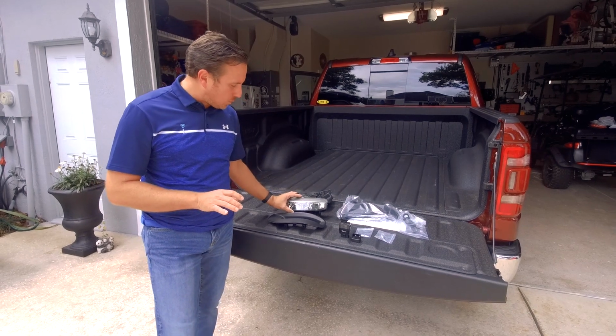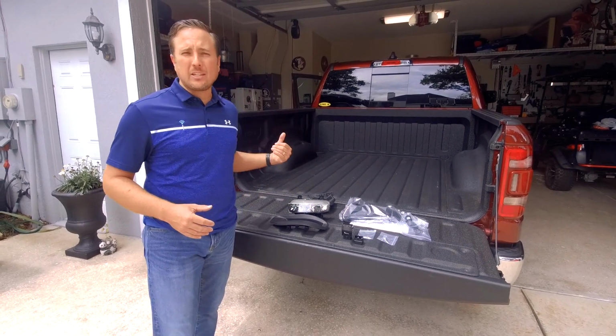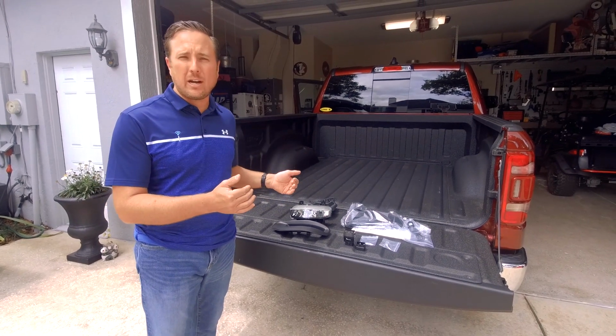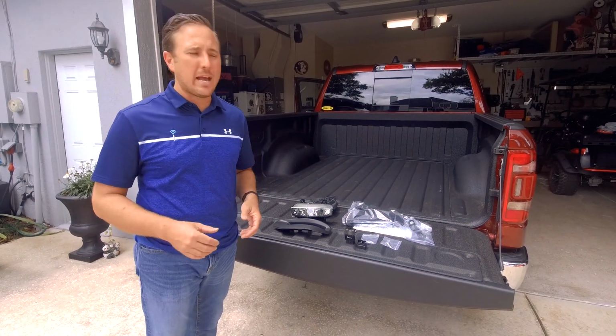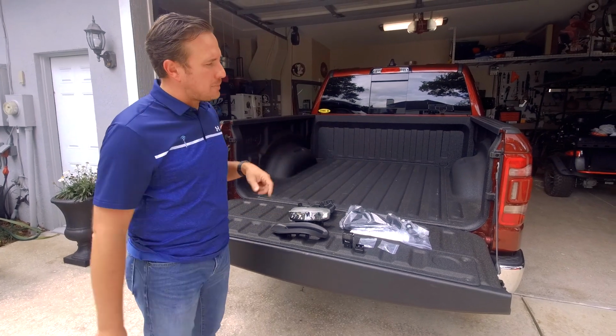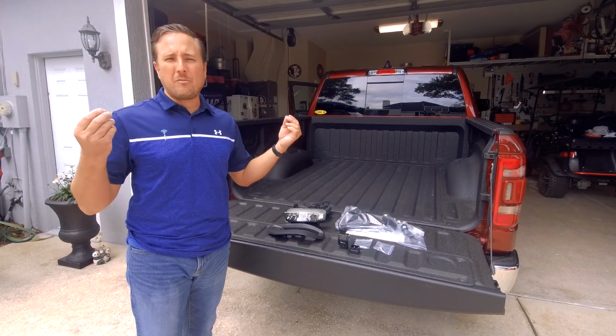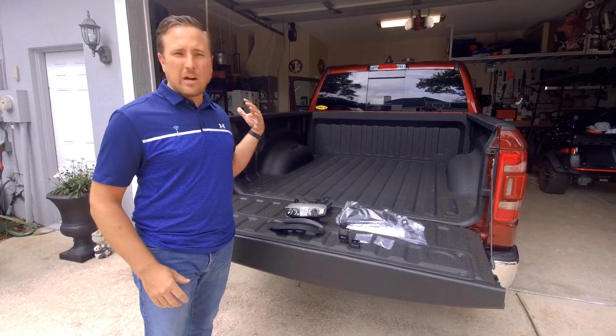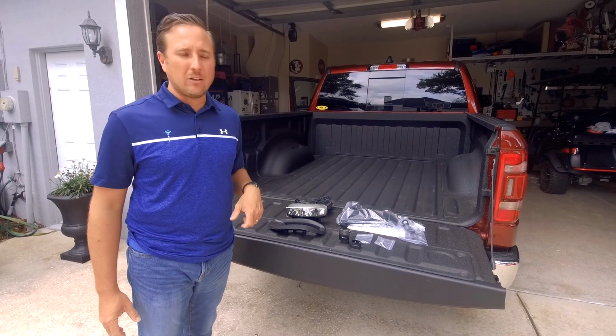In this particular truck, we're upgrading all the exterior lights to LED. We did the headlamps already. We have a video to show you how to do that. We did the tail lamps with the built-in blind spot monitoring. We have LED puddle lights and the new power folding mirrors we put in here. We're just going around the whole truck, upgrading everything to LED.